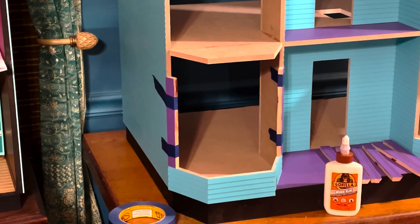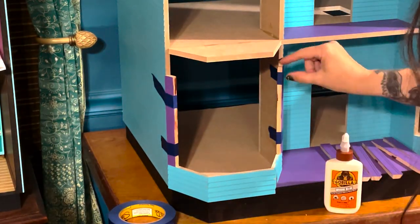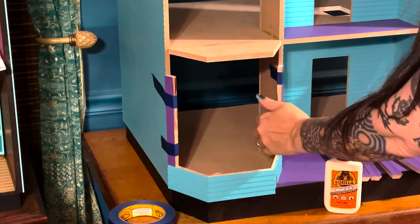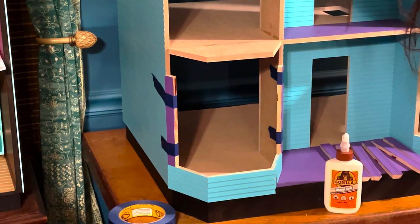So we're going to let those set up for just a minute, just to kind of grab a little bit so that they don't slip around on us when we're putting the other part. And then I will get that center part done for us there. So these should have had time to set up a little bit. Make sure they're still flush with the inside, and they are. Okay, so now we're going to grab one of these sections.